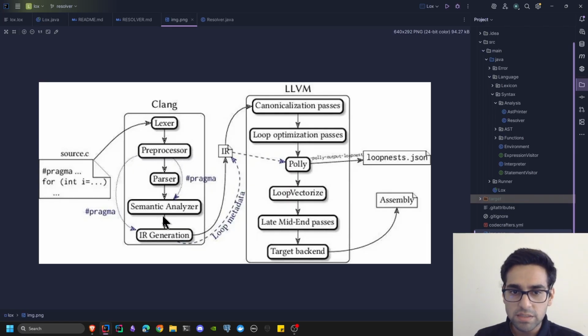Now we have something known as a semantic analyzer. A semantic analyzer is again a kind of pre-processing step that sits between your abstract syntax tree creation and the execution. And here we can add stuff like variable resolution, which scope a variable should be bound to. All that stuff can be implemented right here in this step. We can have multiple semantic analyzers. In this project, we will use one semantic analyzer called a resolver. That resolver will be able to determine which scope a particular variable is in.